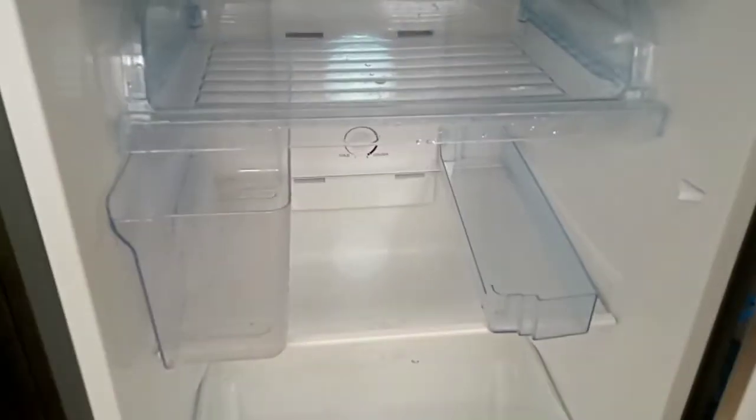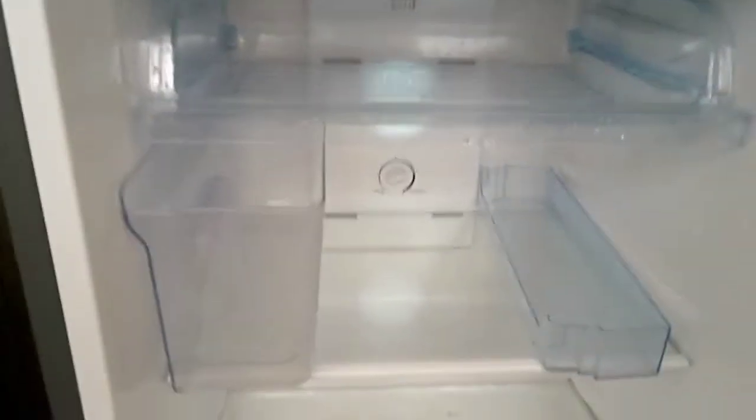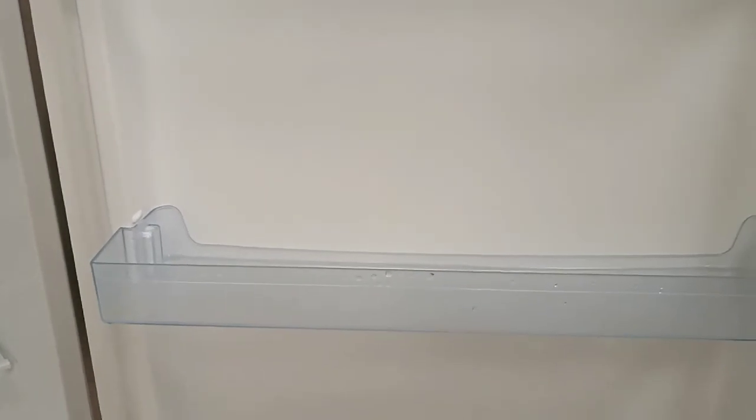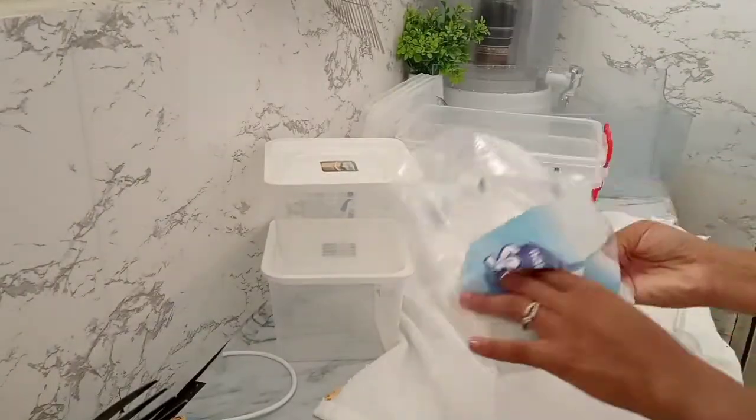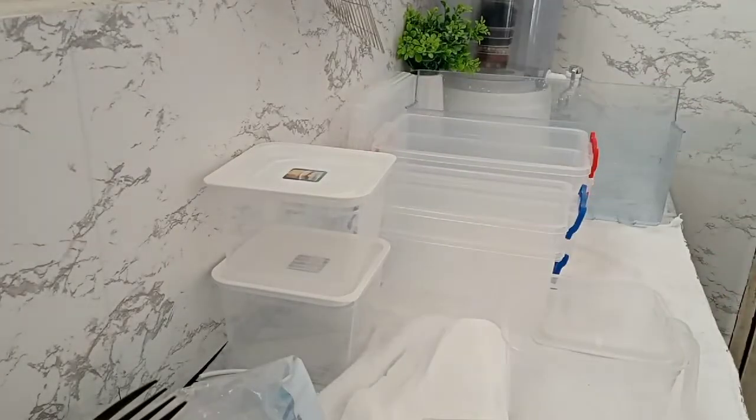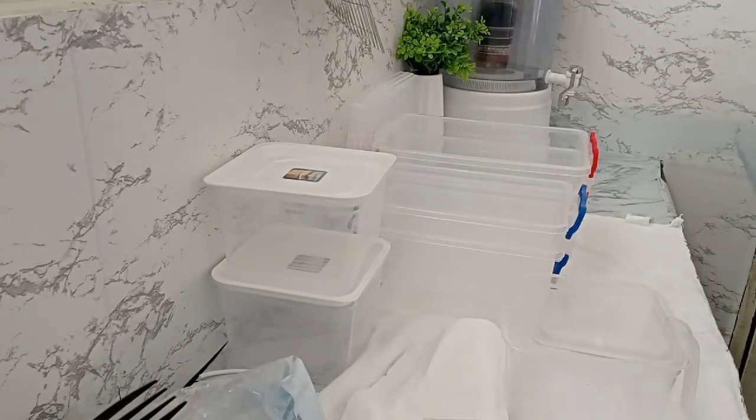Look at that. Isn't it clean? Wow. It is so clean. Now I can embark on packing my things, my vegetables, and my fridge containers. Those are the containers that I have. Yeah, you can check them. We have them at High and Buy Shopping Zone.